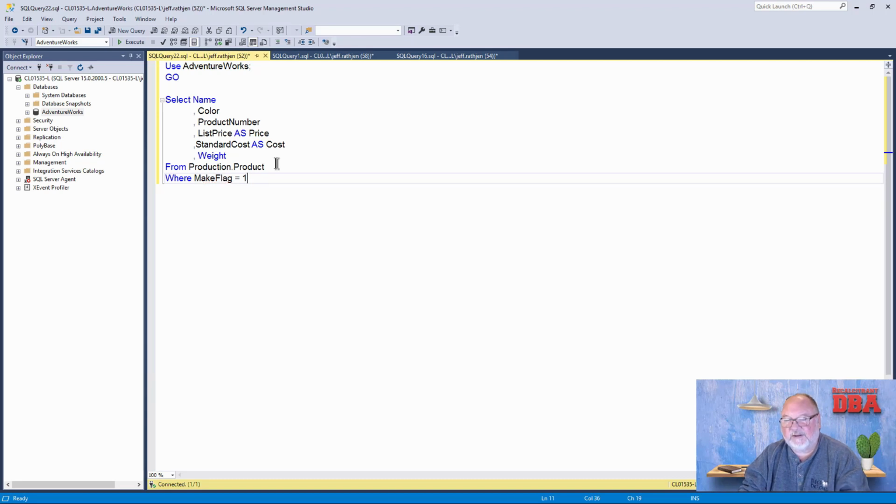The make flag column is a column that will either be a 1 or a 0. 1 if we need to produce some, and a 0 if we don't. And now I want you to order it by the product number.